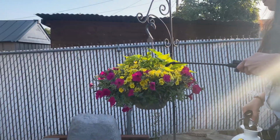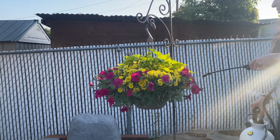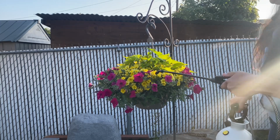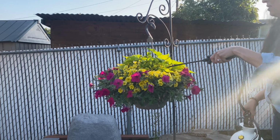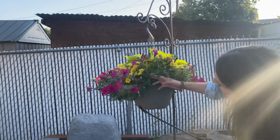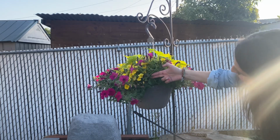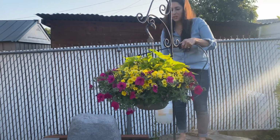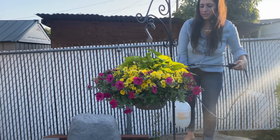I'm using my little weed sprayer. I just followed the instructions on the bottle for the amount of water to concentration. It just depends on the size sprayer that you have. So I'm just spraying all along the top in the soil here. You really want to get even underneath the canopy there and really just soaking. You can kind of see it's already dripping off a little bit. So I'm just making sure I get every surface working my way around the plant. I'm just making sure that it's really saturated.